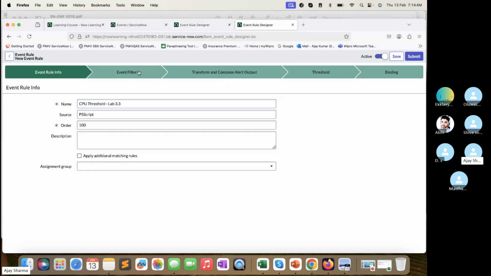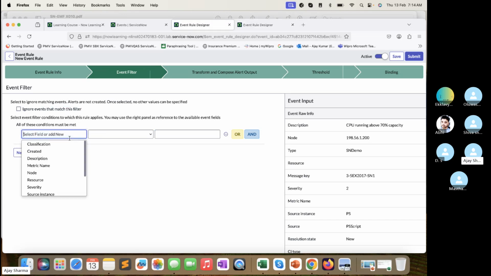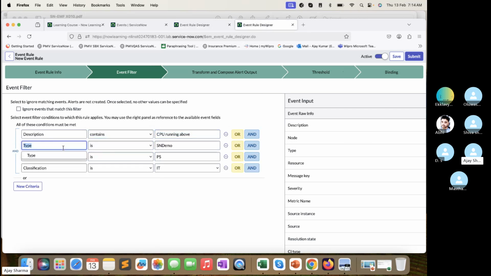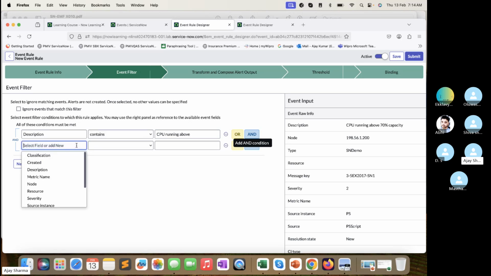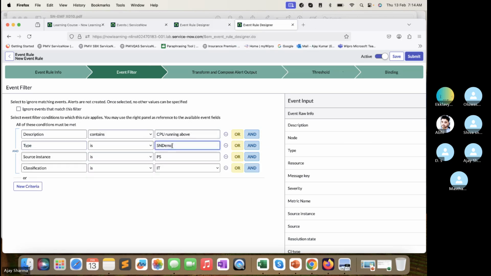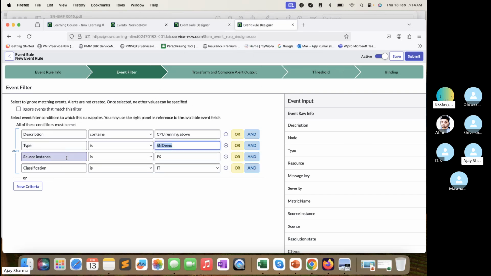An event filter, description contains SNDemo. The best thing is always to take the reference of the event when you are generating an event rule. So you have the raw data available when you are configuring this.